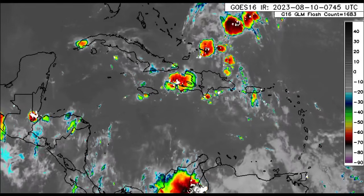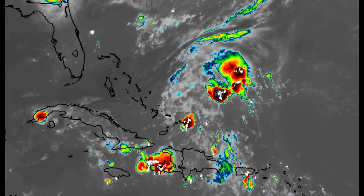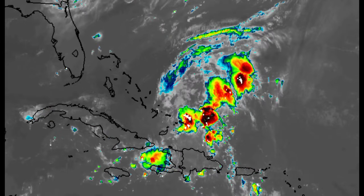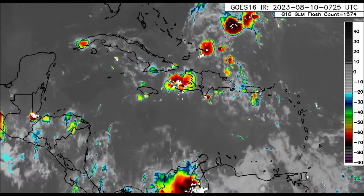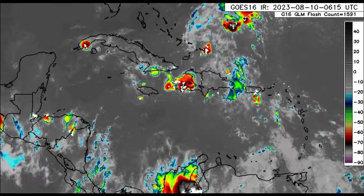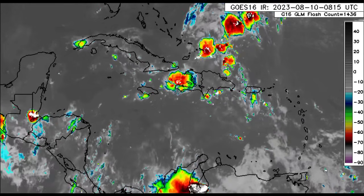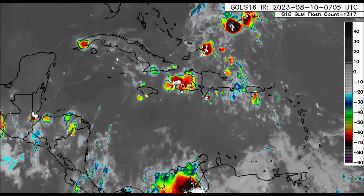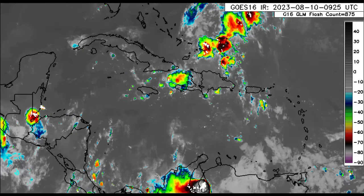Further up north, there is a lot of activity still to the north of Hispaniola. There's a surface trough which has developed in the area near the Turks and Caicos Islands, and that activity has been quite persistent. Over in parts of Haiti, just the top shore, we can see there was some thunderstorm activity that is dissipating right now. A similar storm for Jamaica — the western parish has received a pretty good downpour, which was long awaited and overdue. Hopefully today we might receive some more rainfall, and hopefully eastern parishes also receive some substantial rainfall because it has been very dry in some spots with drought still in some areas.